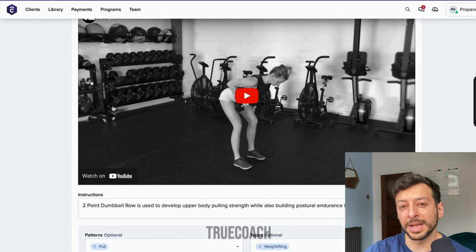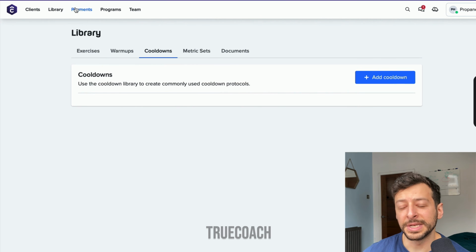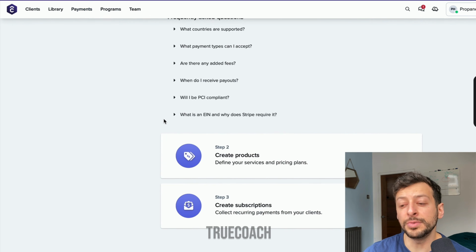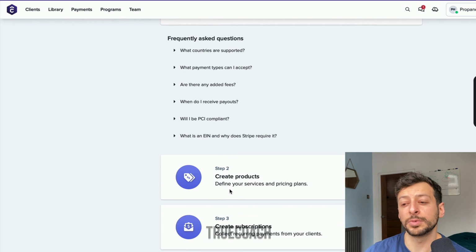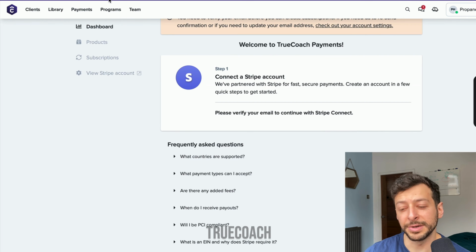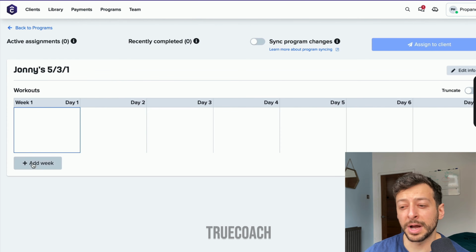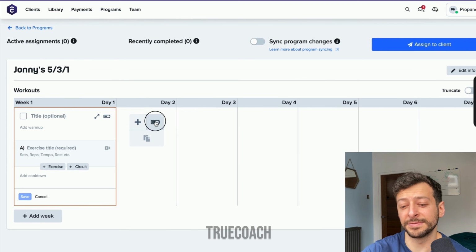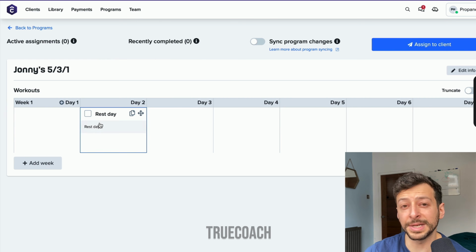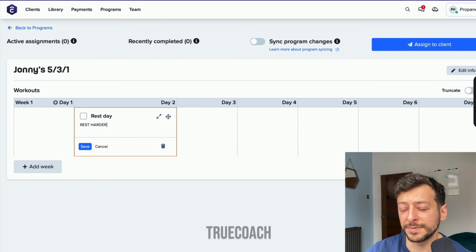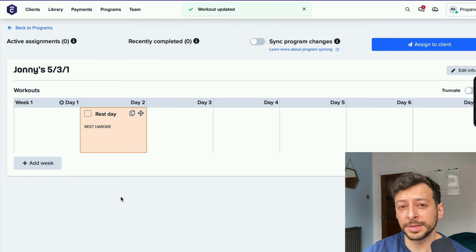There's a lot of features that I like about this. It's pretty cool as a CRM, and if you will use the platform and if your clients will engage with it, brilliant. It connects with MyFitnessPal, but creating a periodized program is going to be a ball ache in this, unfortunately. Maybe that's something that they'll work on over the next few weeks. I'm not sure. So that's Truecoach.